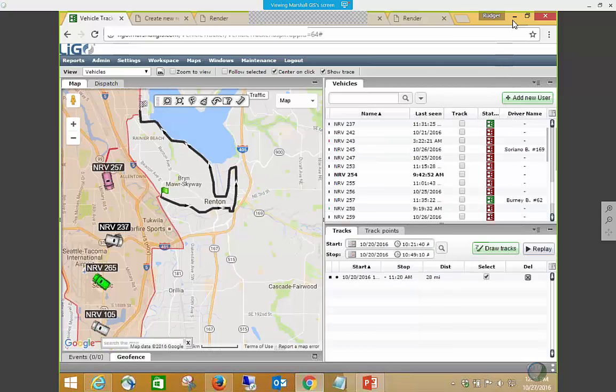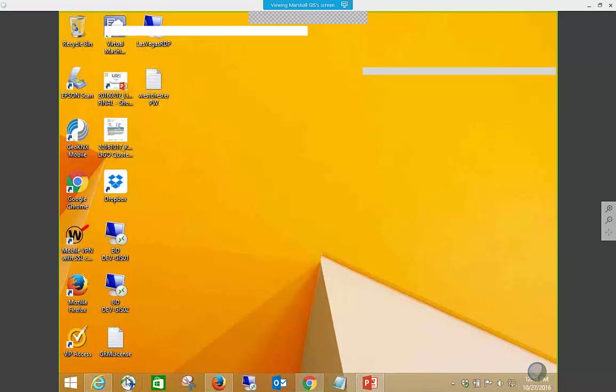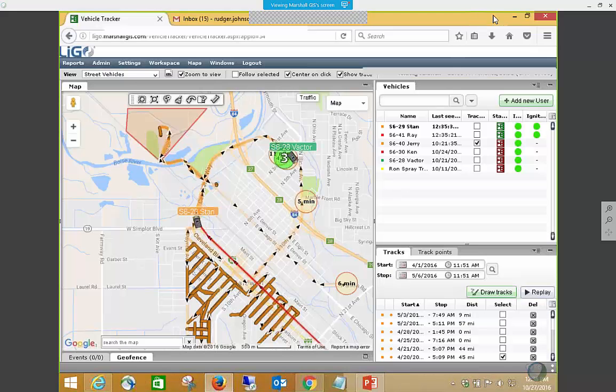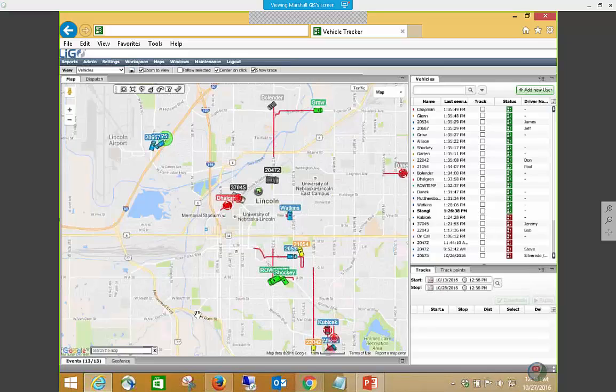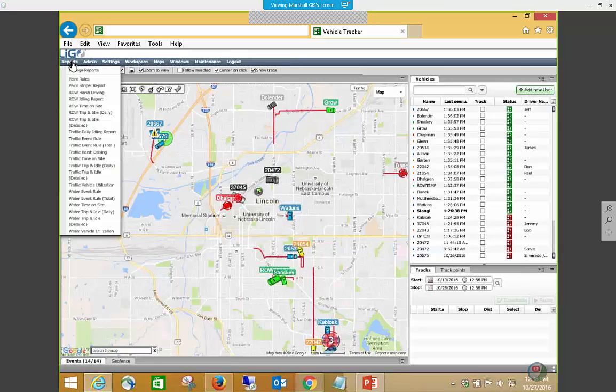Let me pop over to another application. So this particular one has a variety of different departments. Of course, I'm an administrator, so I can see all of the reports. But for each of the supervisors of these different departments, when they log in, for example, the traffic, all they see is traffic-related reports. They don't actually see all the other ones in the list.